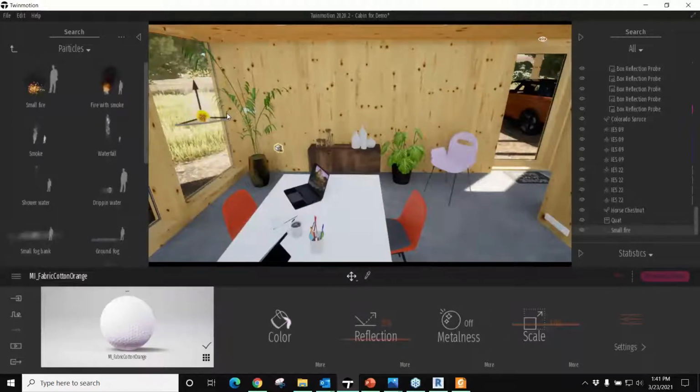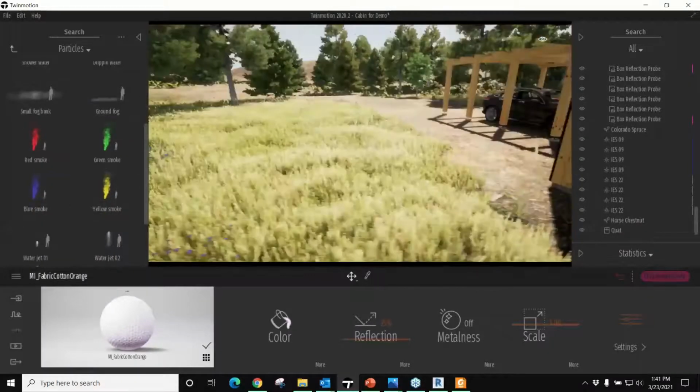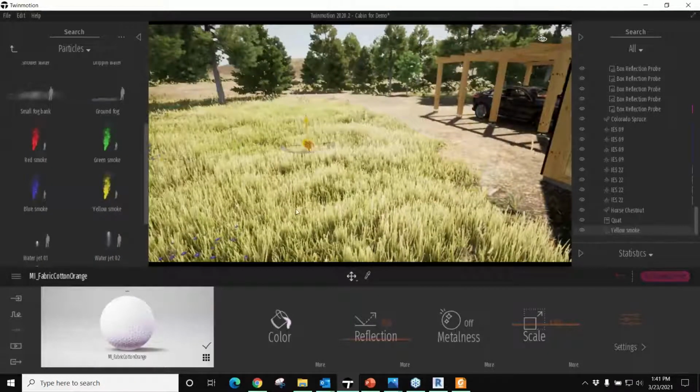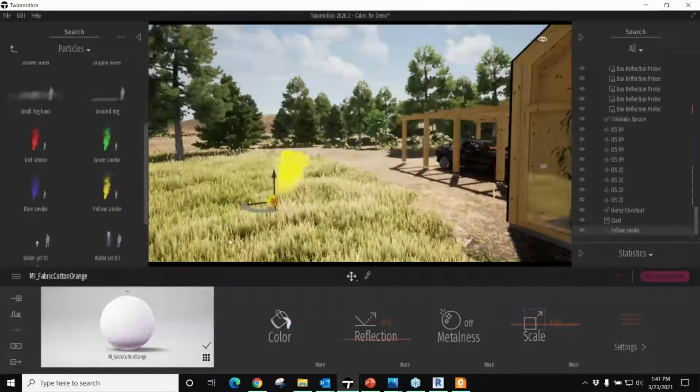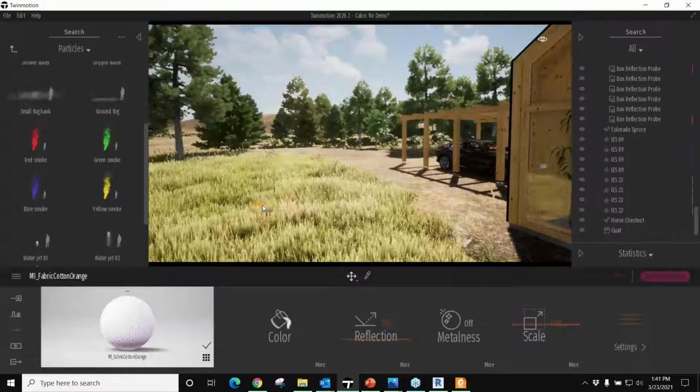But as you can see, the power of the engine here inside of Twinmotion, it can handle this stuff no problem. Some of it might remind you of a video game, like setting up a colored smoke area. This is just a particle system that can be placed and moved around, scaled. So you could do quite a bit with this stuff.